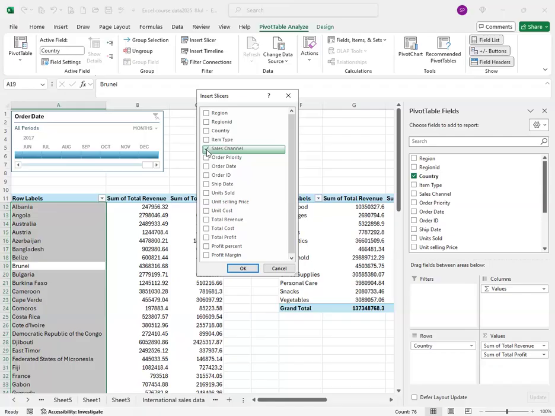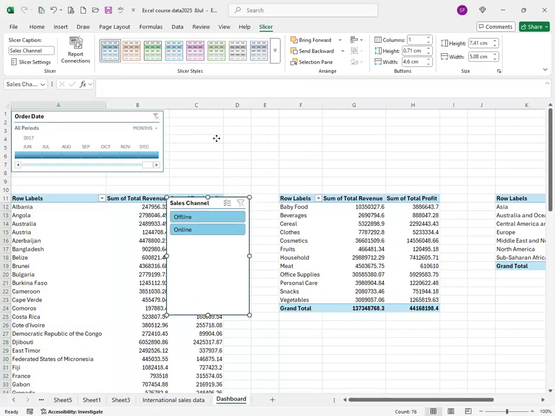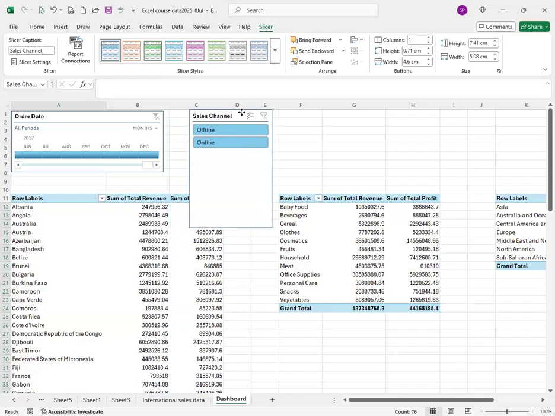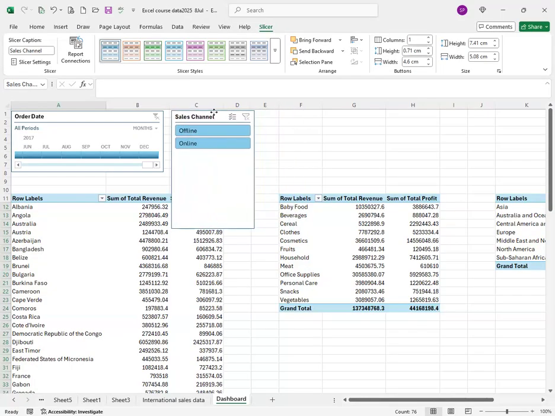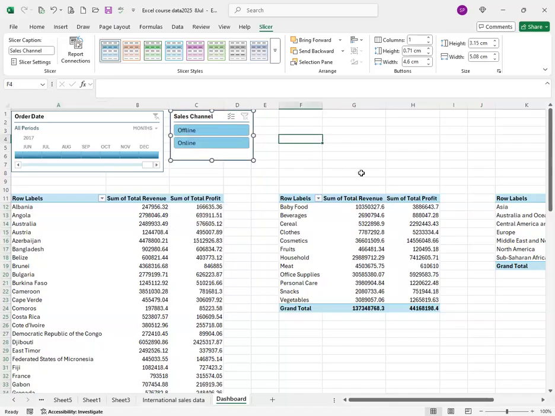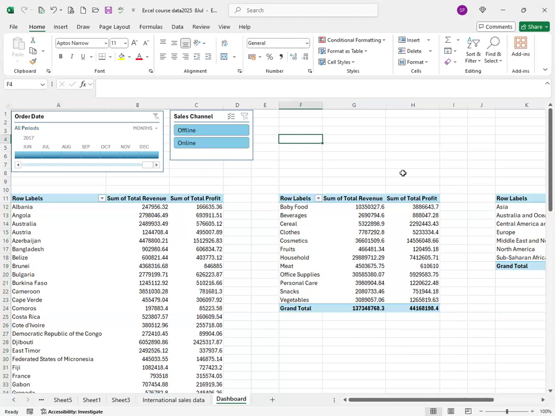I took region, countries, and items, and I put sales channel as the slicer. So I can just rearrange this just to make it visibly good, like this. Can you see? Okay. So the basic construction is what we are doing over here just now.